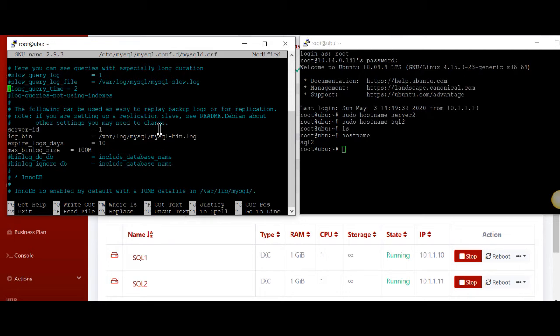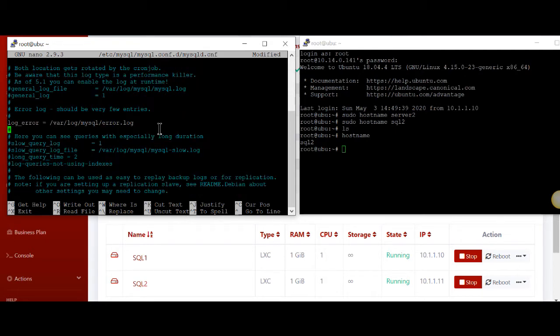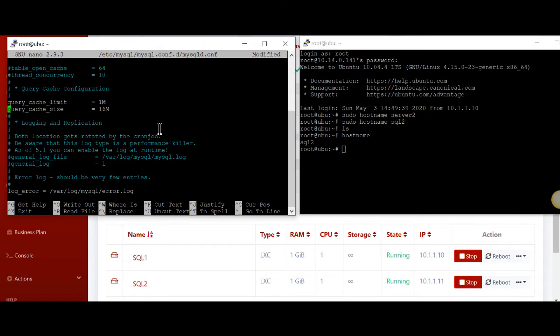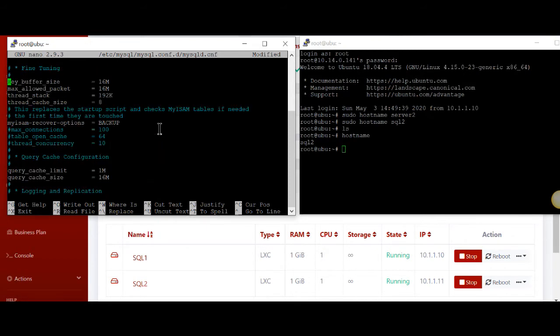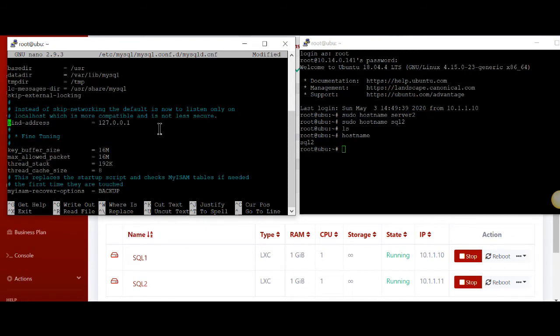We're going to go back up here, because it's a little bit discombobulated here. This bind address, we're going to change to the address of our server.